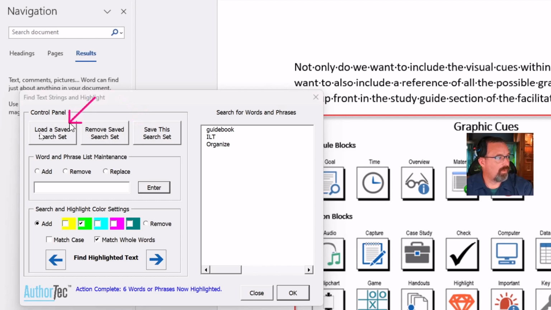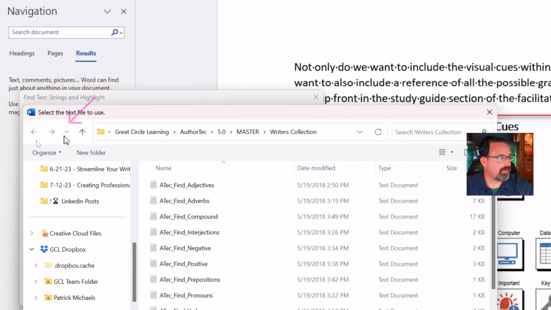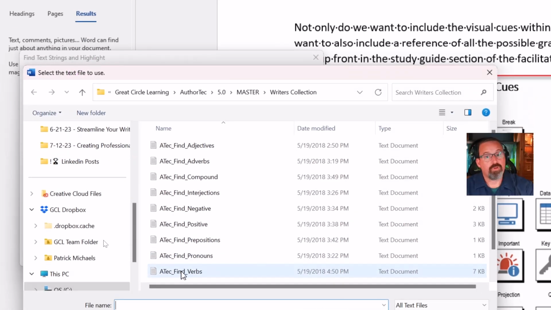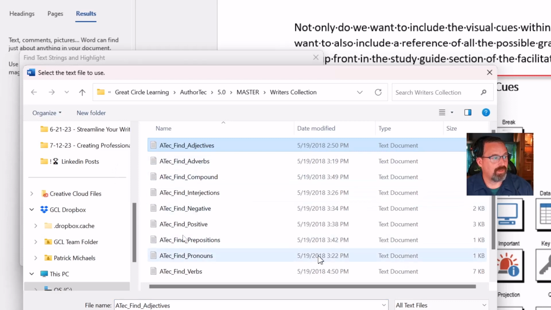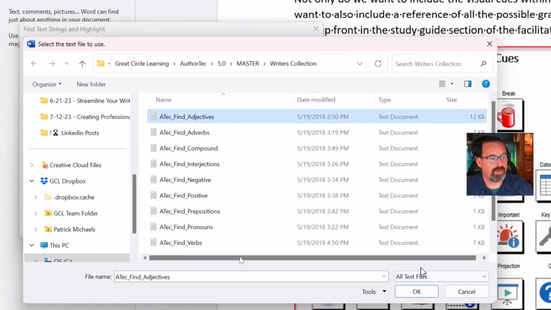Or we can come in and we can load one up. So if I click on load, preloaded into it, we've given you, I think it looks like 9 items, but we'll use my example. Someone uses way too many adjectives. Right? I'm going to select this load list. So find all the adjectives.